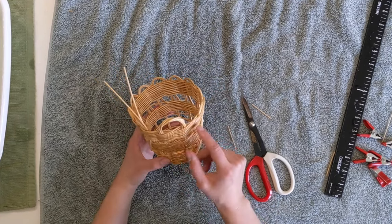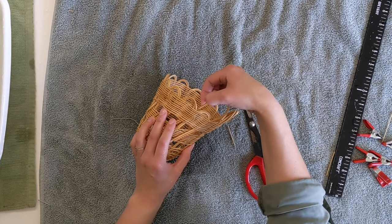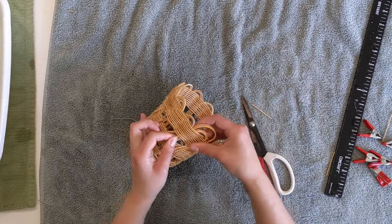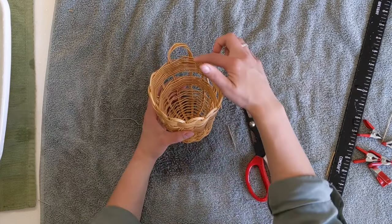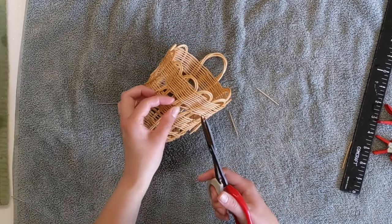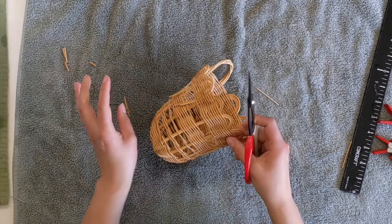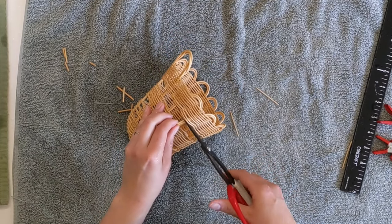This last one — because we have the handle here and this empty space here — I'm going to bring it back and have it overlap in between these two here. We'll thread it through and overlap that ring like so, so we have the space on either side of the handle open. The next thing to do is go in and clip all of these ends that we pulled through right at the base of that section of weaving, so they're tucked in with just the ends poking out — as close as possible so that the ends don't show up too much.